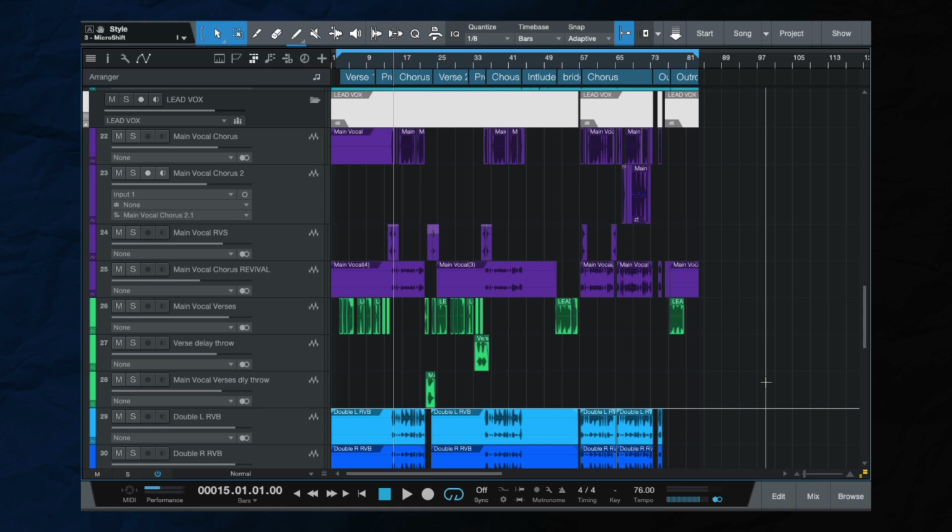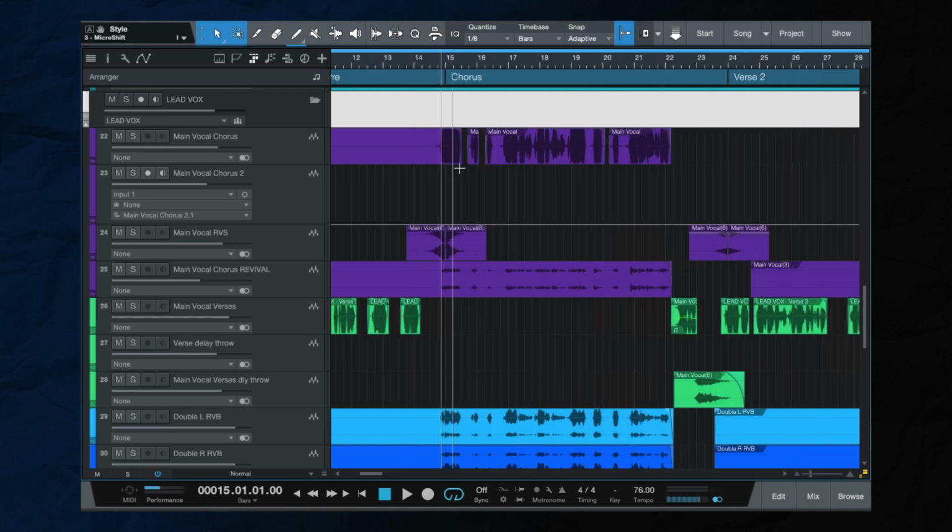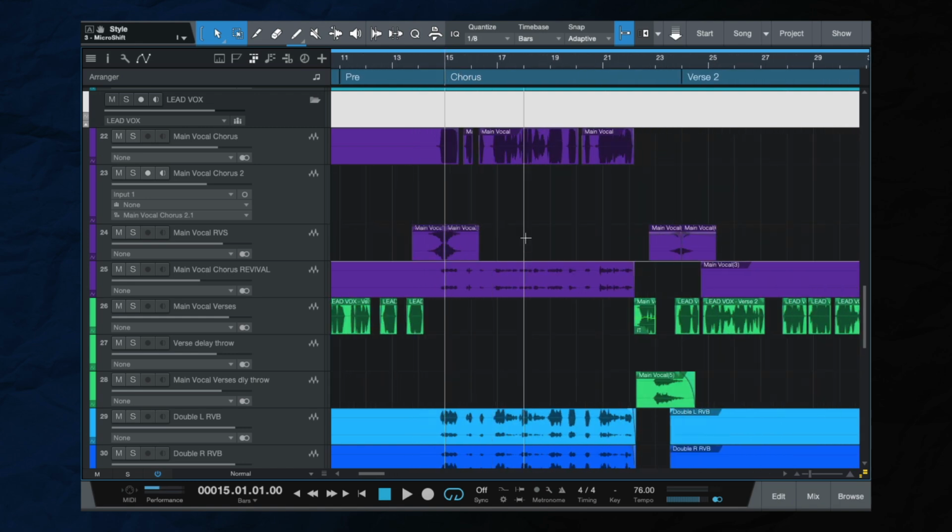That should be the question that we always ask when we're talking about features and workflow, right? How does this actually help me make better music? Well, buses will help you, especially with organization, with creating a faster workflow, but also a more intuitive workflow. And I'm going to show you why that is.